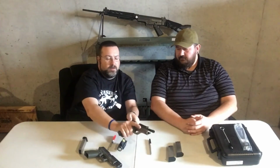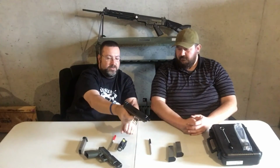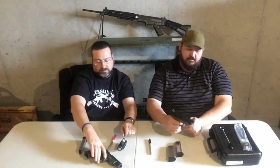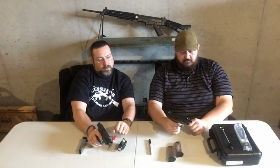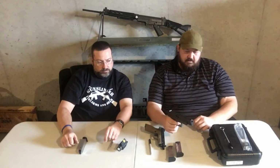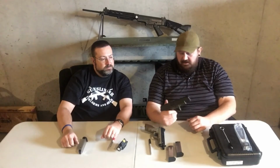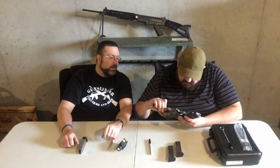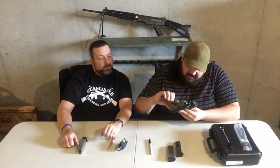Another thing I need to bring up is the trigger pull on this gun compared to the other. It's almost identical. Nothing has really changed there. What do you think, Terry? Yeah, the pull and reset on this are both great. To me, it's almost identical. Yeah, it does feel almost identical. Is there a difference between the two triggers here? I don't think there's really any difference. I think that trigger style has been maintained between the two. They look pretty much exactly the same.